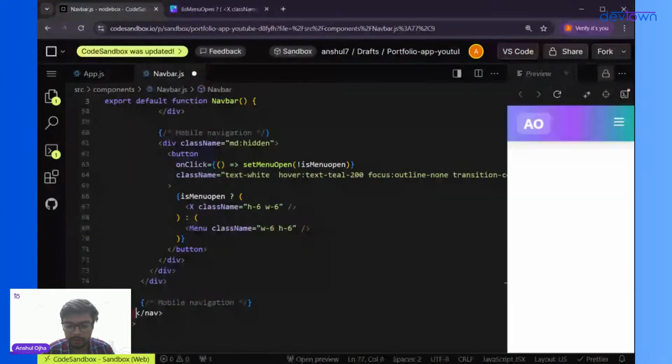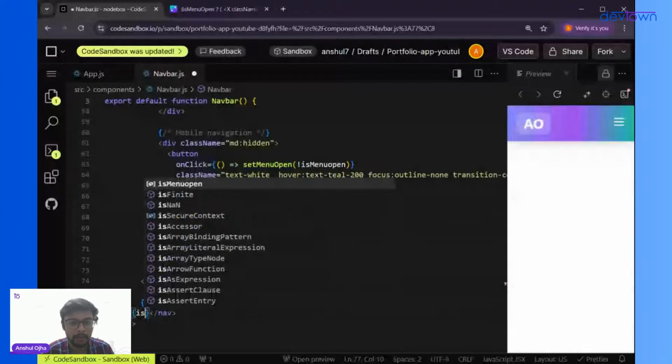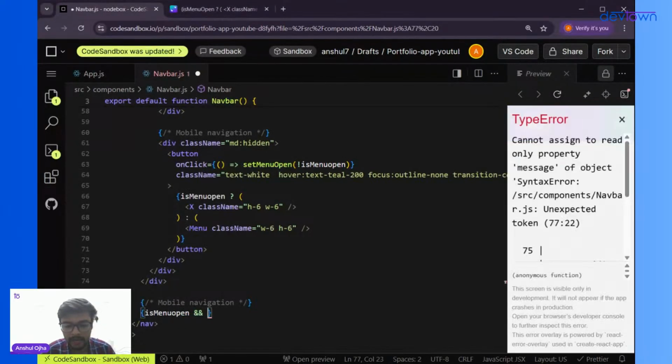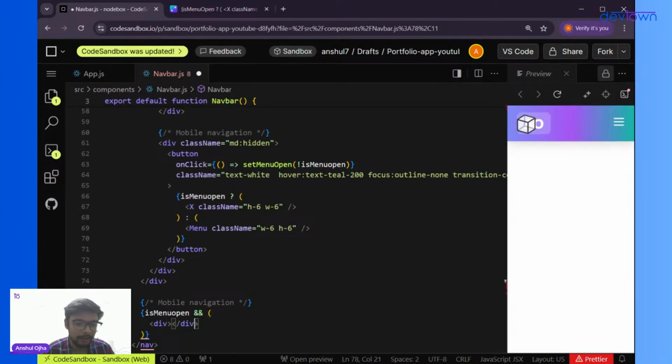This navigation will be shown only if isMenu is true. If isMenu is not true, it will not get shown. Inside the small braces we will add everything. This is the same thing as we did in the desktop part, with small changes, so let's quickly be done with this. We are not going to waste much time on this part.